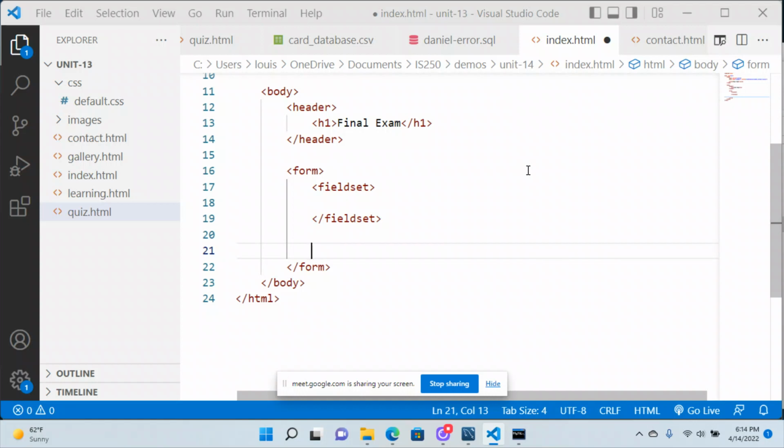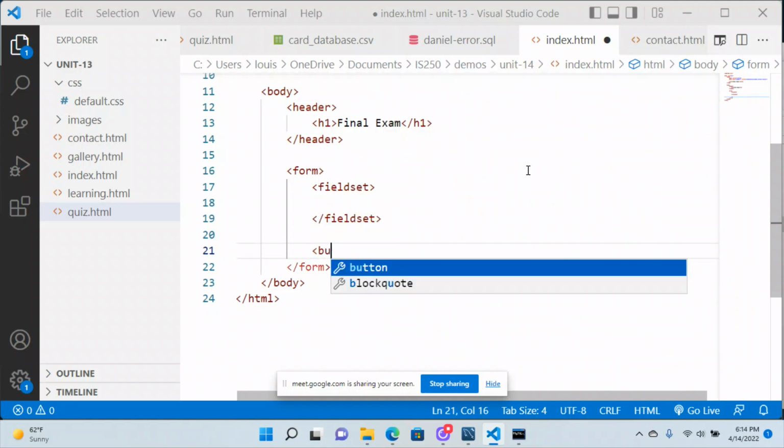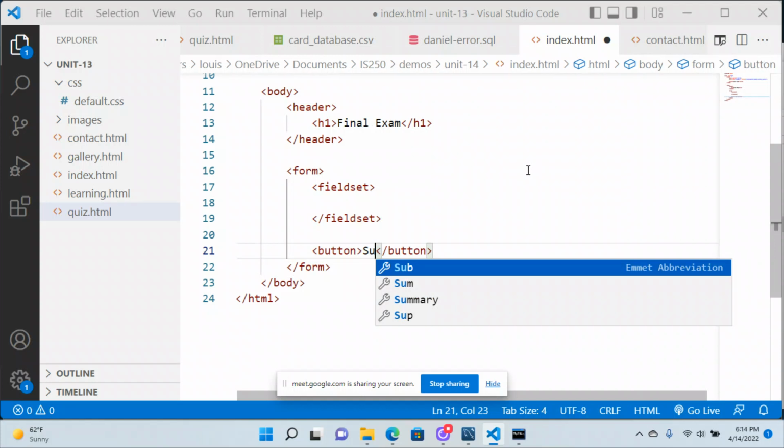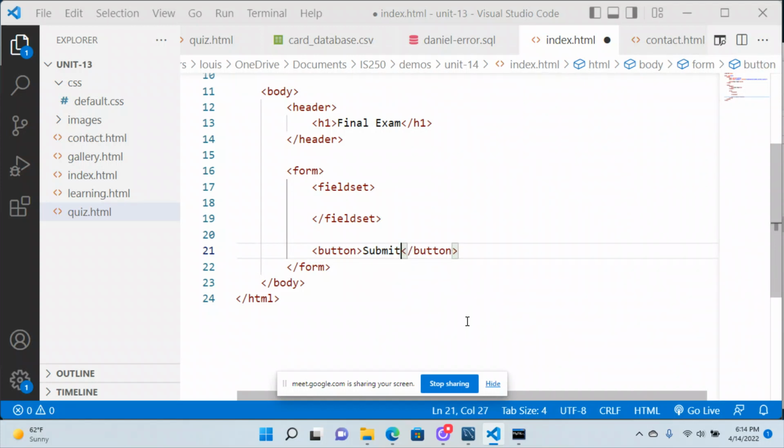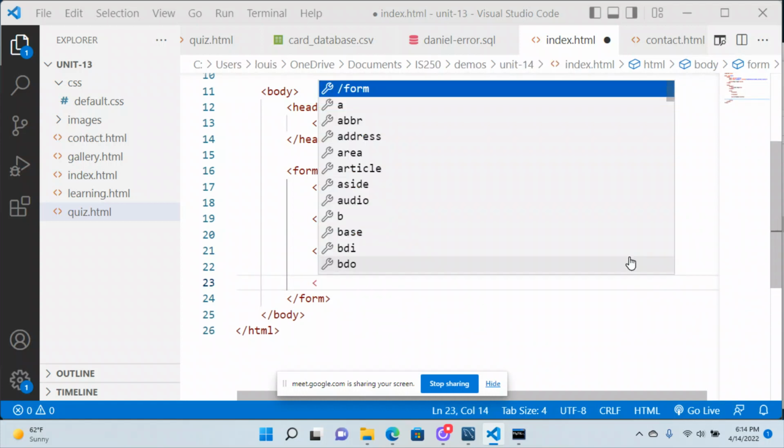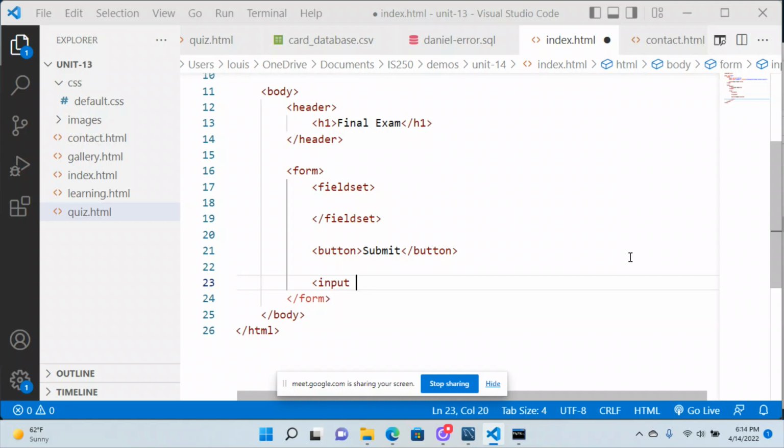Now, there's a couple of ways to get a submit button in there. The one that I've been doing in the demos is just to put a button here, and you can put whatever content that you want in there. I think this is the best way to do it, or at least it's a convenient way to do it. The other way to do it, and I would have to take both of these on the test, is input type equals submit. The reason why I want to make sure to allow for this one is that I think some of the examples in the chapter use this type of submit button instead.